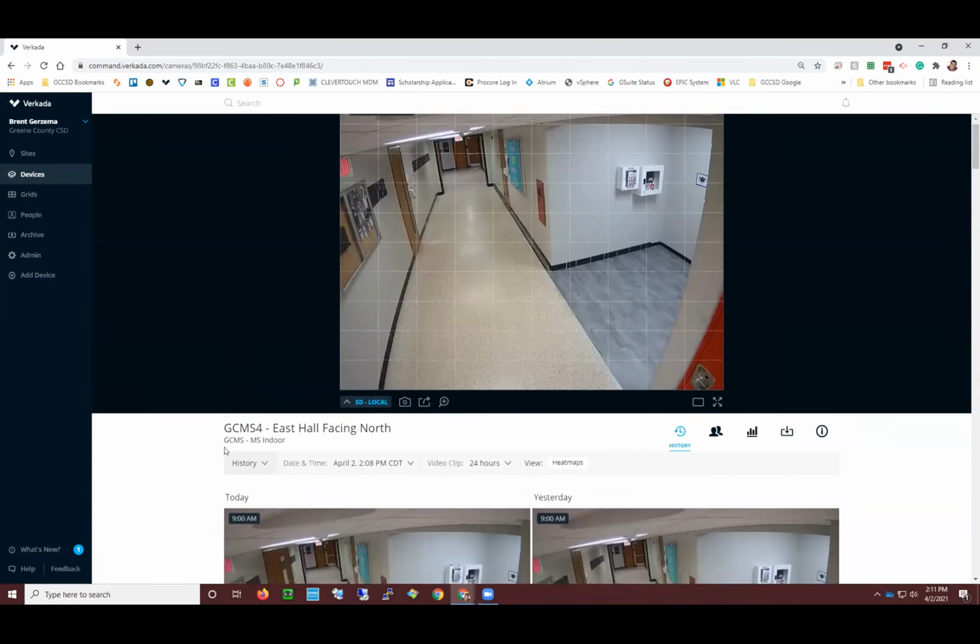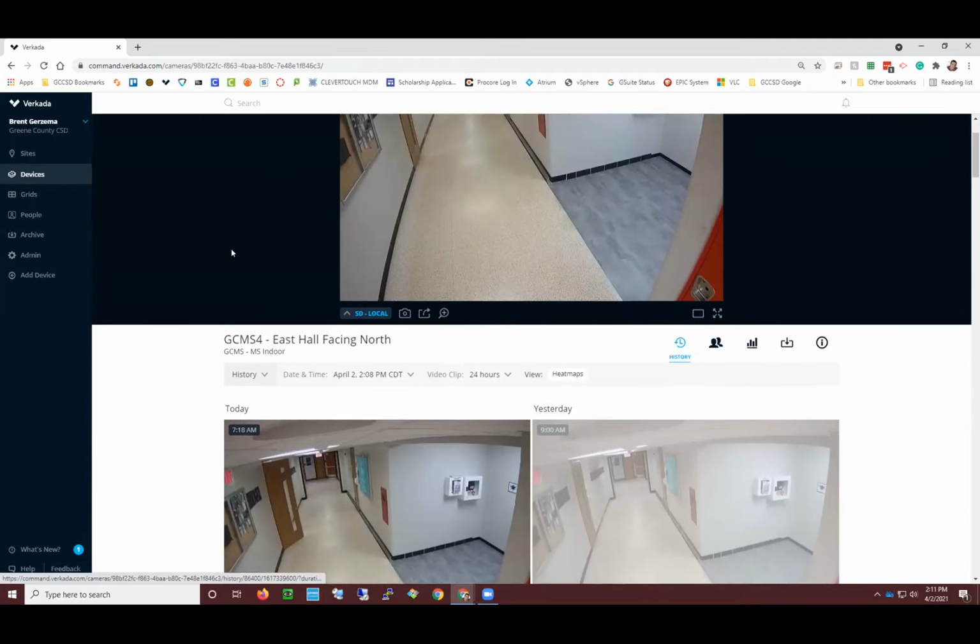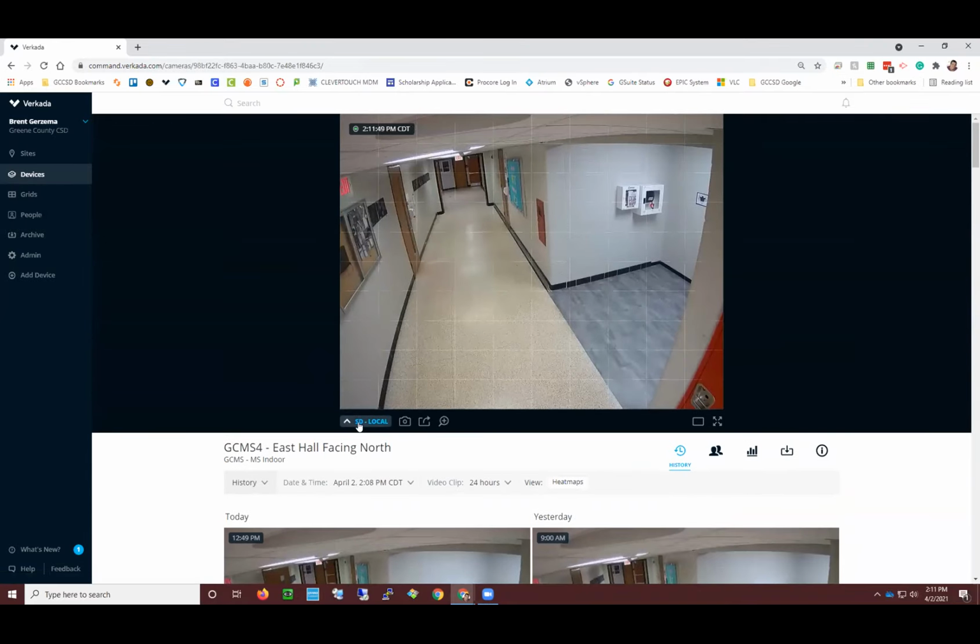So I can see, again, my live view right here, and it defaults to standard definition. You can change that to high definition as a default as well. I will say I have not noticed any issues with latency or bandwidth consumption with these cameras. I've got Intermapper up, and after we installed them, it does not bog down my network at all. That was one thing I was a little bit concerned with since it's all going to the cloud, but it's a non-issue. And I don't know what kind of compression they use, or maybe an engineer will be able to tell you that.